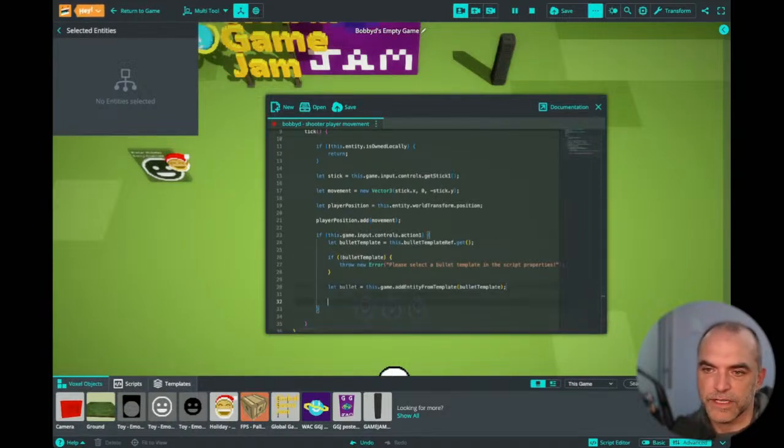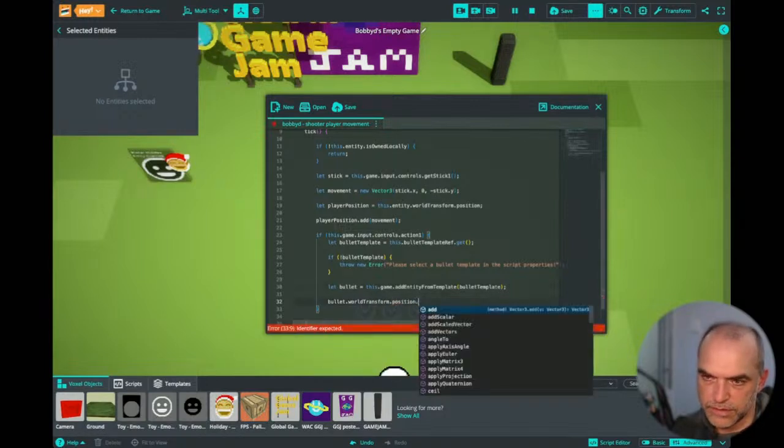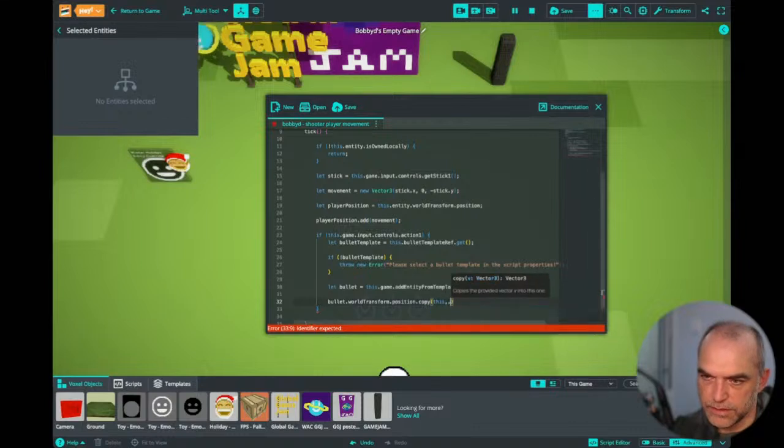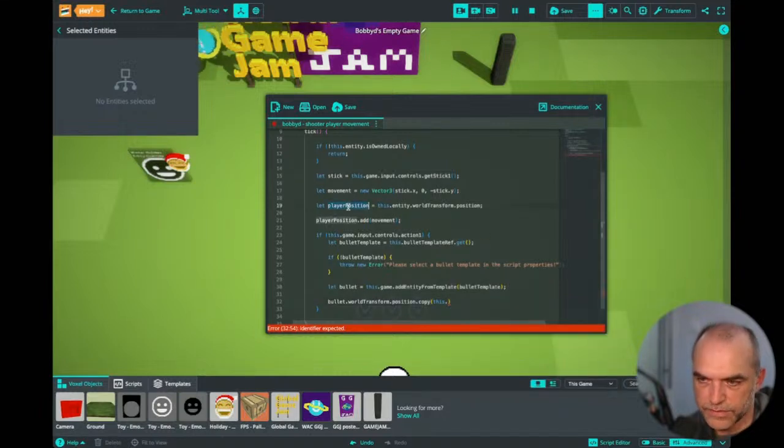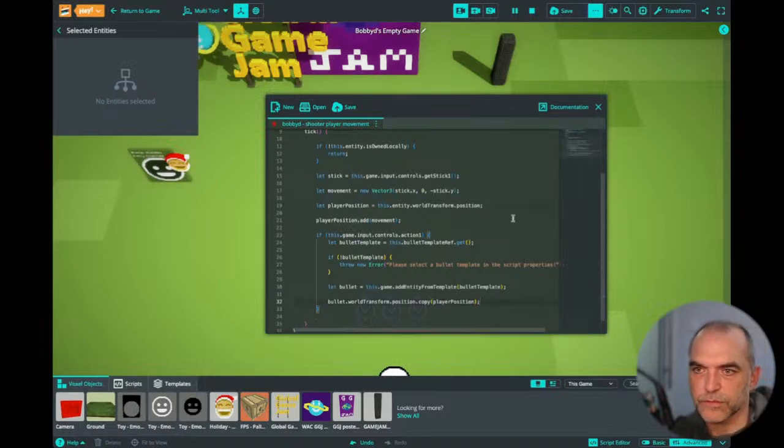And now we can say bullet will transform, position, copy this, player position. And we're going to use the player position that we made just before so that we're in the right place when we spawn it.